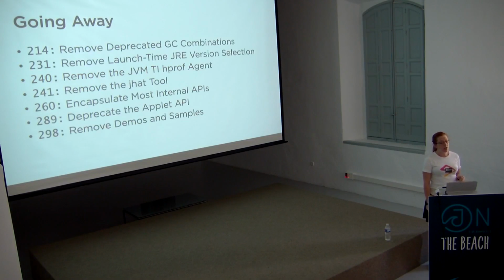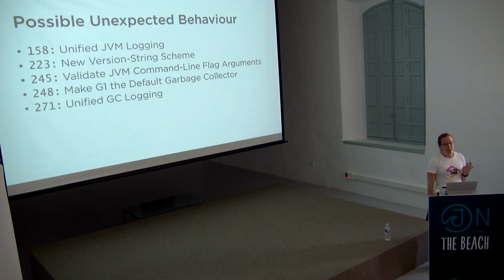So, a lot of things are going away. Deprecated stuff is being removed. The applet API is being deprecated. I didn't even know anyone was still doing that. So there's a lot of things being deprecated and removed. There's also some interesting things where the behavior has changed, behavior that you probably shouldn't have been dependent upon in the past, but you might be. So for example, they've done a lot of work on logging. So if you were doing anything like parsing log messages to find out what was going on, those log messages might not be there anymore.